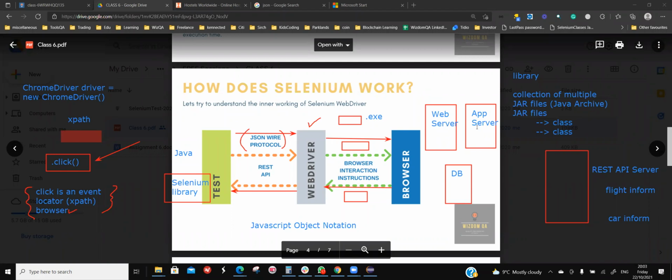App server keeps the business logic, and then the database is where your data are stored. Including all those three different servers, it's a 3-tier architecture, you can say, in which your web application is running. Is that clear?